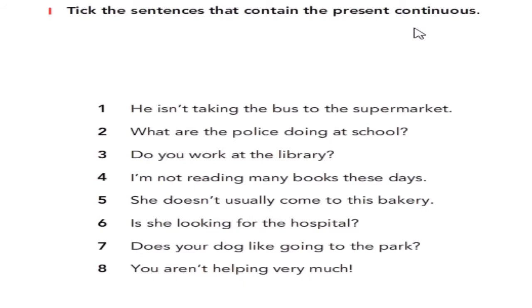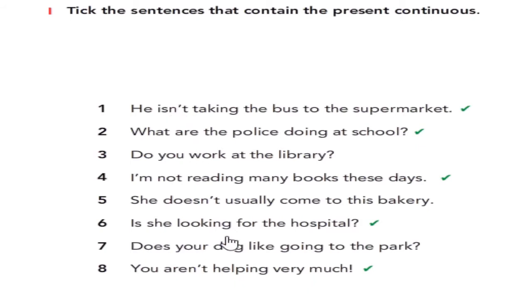Now let's check your answers. Which ones of these are in the present continuous tense? Number 1, he isn't taking the bus to the supermarket. Number 2, excellent, what are the police doing at the school? Number 4, I'm not reading many books these days. And number 6, is she looking for the hospital? And number 8, you aren't helping very much.